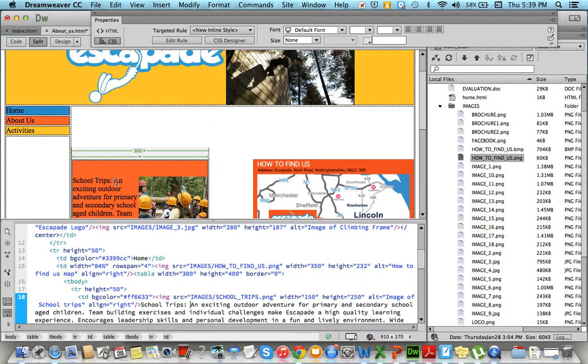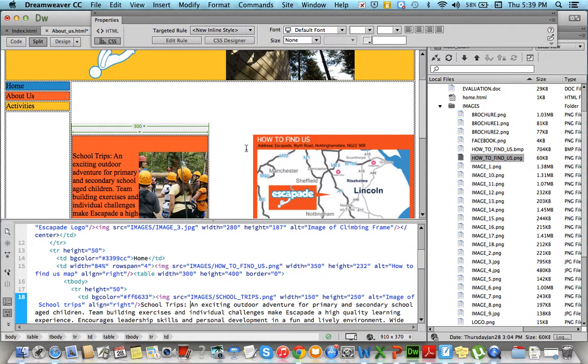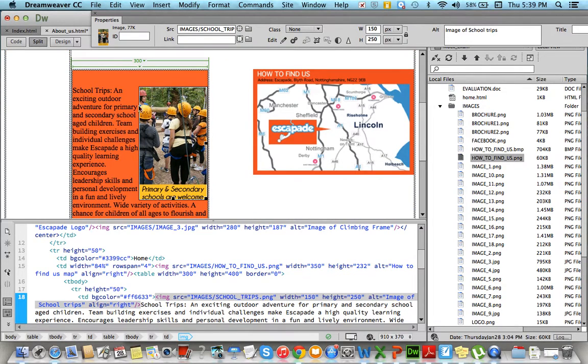That's what I want to do. Yeah, there we go. So now I have them next to one another, the image right aligned. And remember that worked exactly the same as the image here in this box. So when you're aligning things and you want them to sit next to each other, the object that has been aligned should appear first in the code.